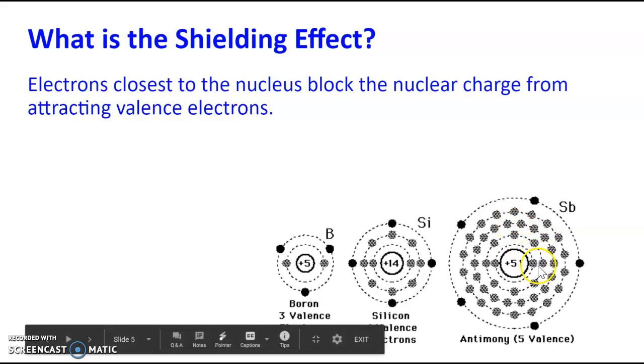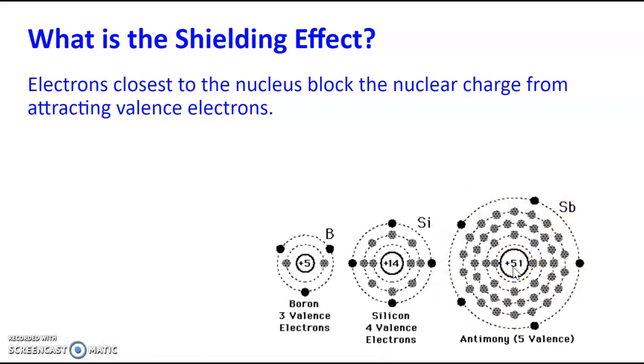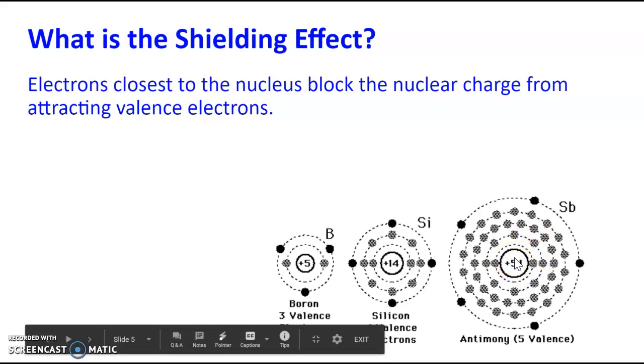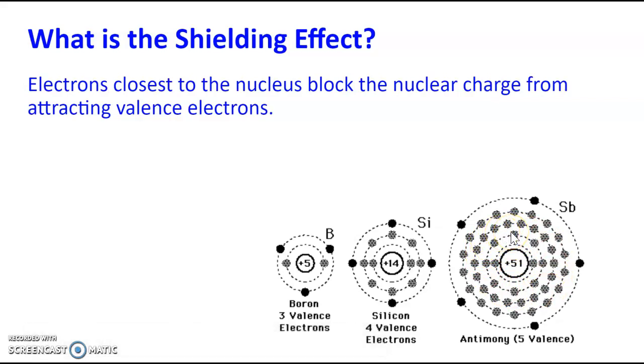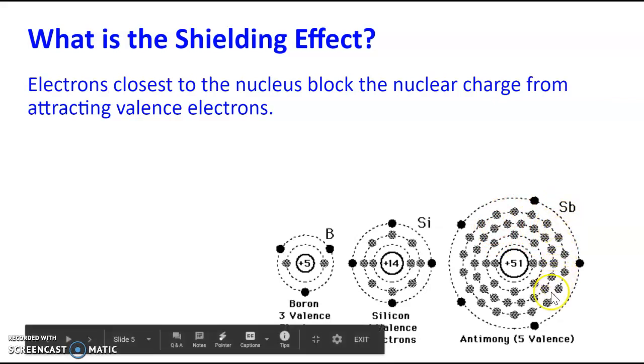Then we look back at antimony. This has all kinds of rings. 1, 2, 3, 4, 5 rings. This 5th outside ring is really far away from the nucleus. And even though the magnet has a plus charge of 51, you can kind of think as every single electron in between that's blocking is subtracting 1 away from the magnet. So it's like this first ring drops the magnet strength to 49, and the second ring drops the magnet strength to 41. I can do subtraction, right? So every time you add a ring, you're like making the magnet weaker, essentially.